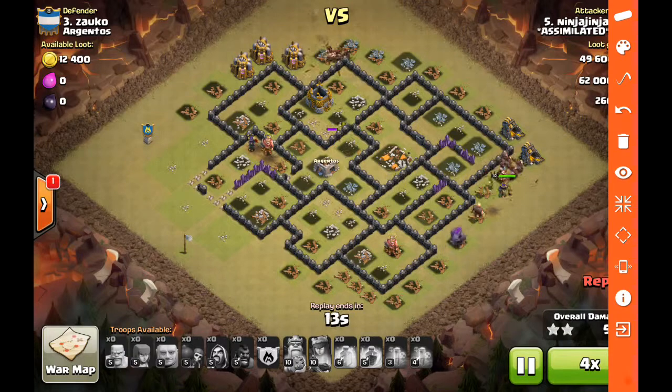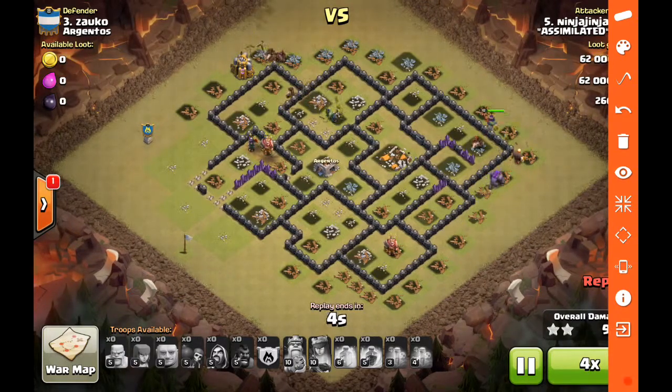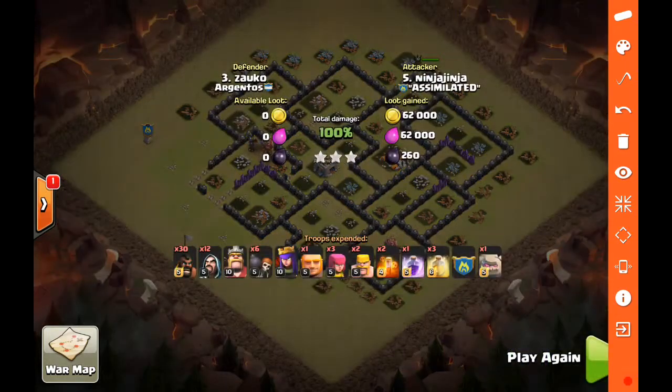Obviously, it works out just fine. Low-level base, he walks right through it. Tons of hogs left, plenty of cleanup. Unbroken golem, queen at full health. Nice job there by Ninjajinja.